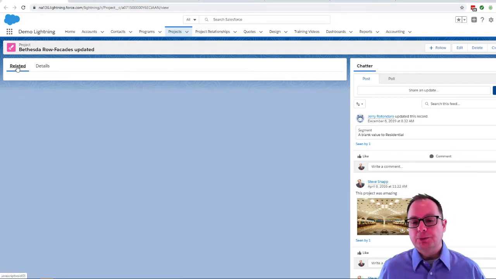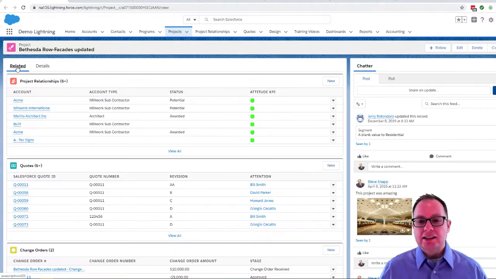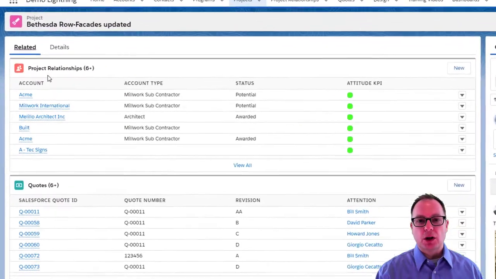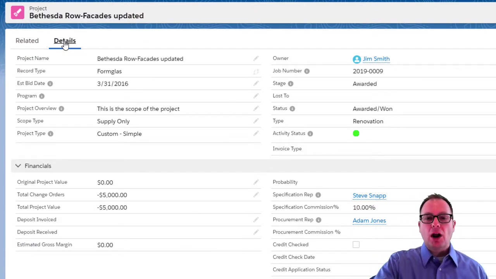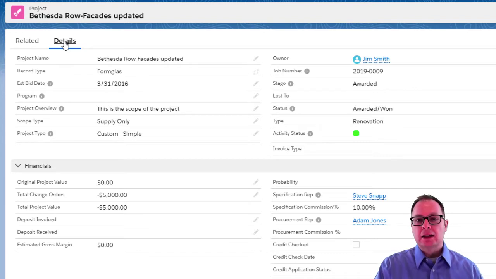And if I open up the project record, the related section, I can see all of the key project relationships associated with this project. Now before I do that, let me just jump back over to the project and say for a moment that this project could come from a couple different places. It could be a project that we identified and therefore we enter the project, or it could be a project that we found on Dodge or BidClerk or one of the other list services, or a project that an architect brought us in. In either case, once I've identified a project, I put that project information into Salesforce and I identify the stage of that particular project. It might be in design, it might have been awarded, it might be somewhere between design and award, etc.